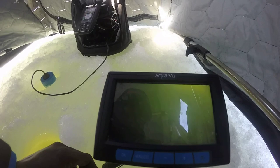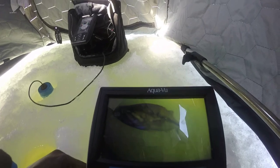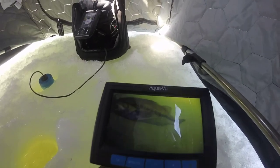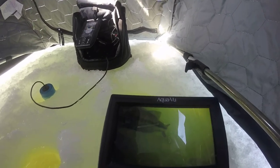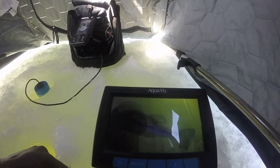That's two. That's four. Oh my God, mondo. That's a mondo, guys. That's like a 3-pounder right there. I think we need to get a minnow down there. So we're gonna get some minnows down here, guys. We didn't know we'd see these school of bass like that. That's a beautiful bass.